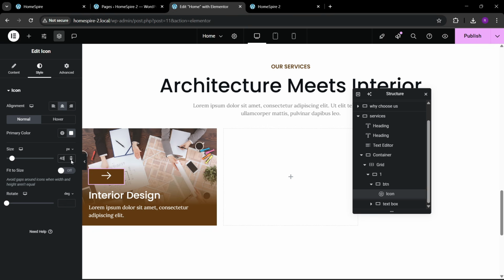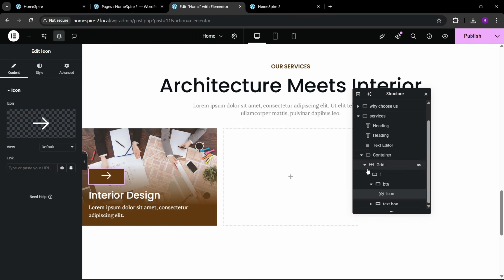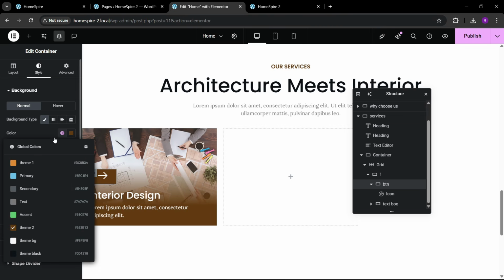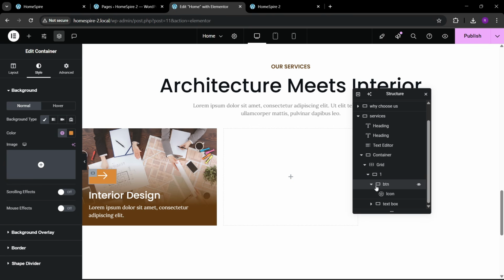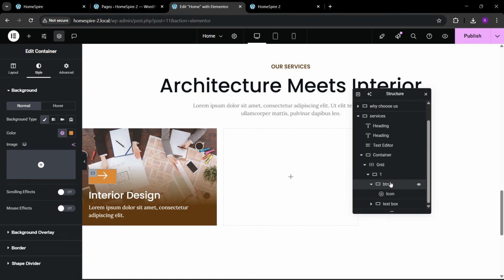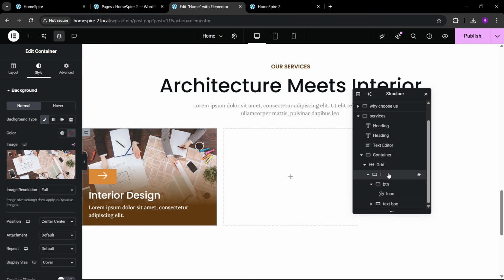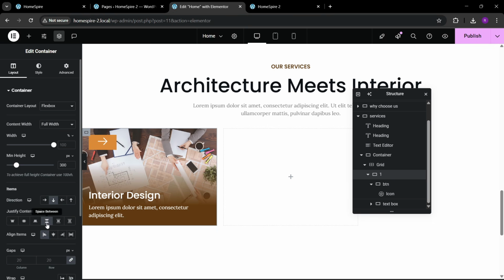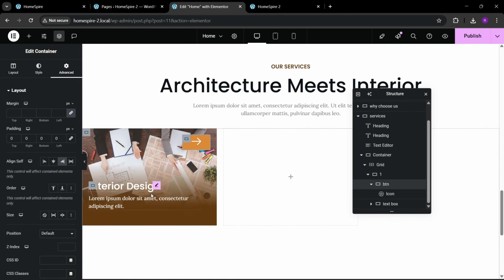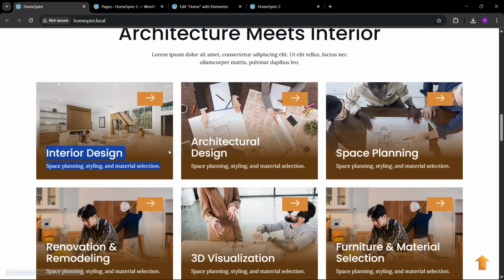Now we can make this to 40, and here we can also make this to 23. I think the color is not the same, so let me choose this color. Okay, now perfect. Now let's save the btn also. Choose the version. So we can choose the one, and we can make the space between, and for the btn we can make this to end. So you can see we have this, and this is also working. So this our box is done. Now let's publish. Okay, so we have successfully built that box.